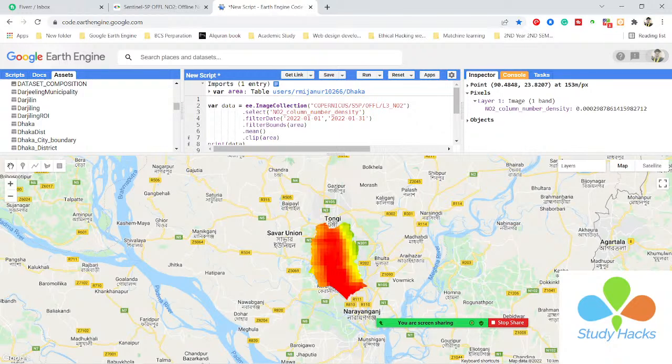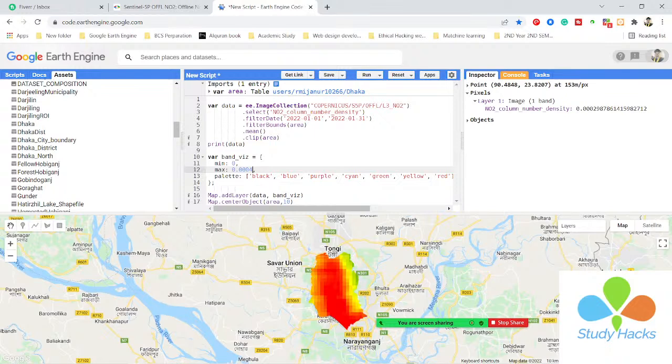But at this time, whichever value I set, I get the pixel values according to this value. So you can see this is our map, and now I want to calculate the time series chart from here.